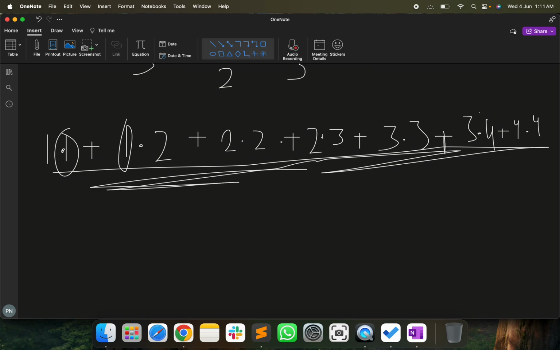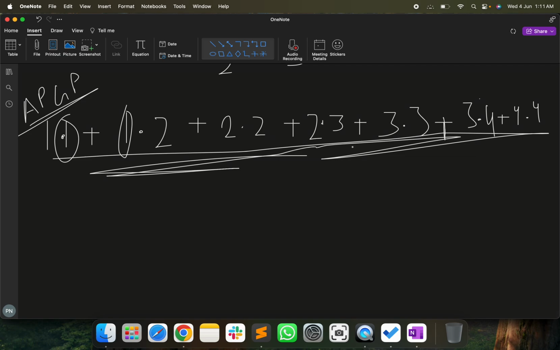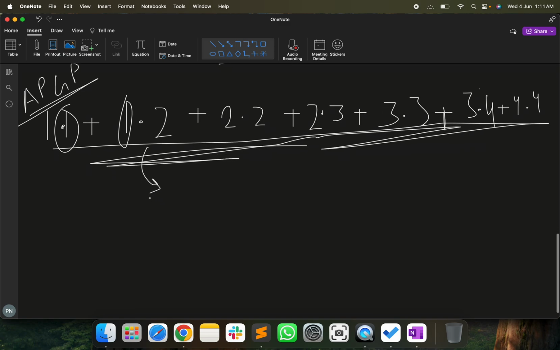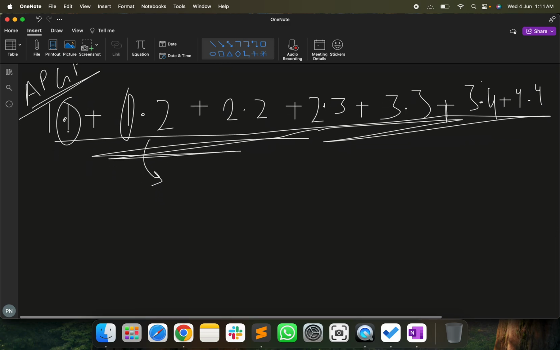Okay, so the first thing you should know about this type of equation is that it is called an APGP equation. Like, something is being multiplied and something is being added. So I guess the best way to solve this question is to go in a different path, and let's just start by separating them.